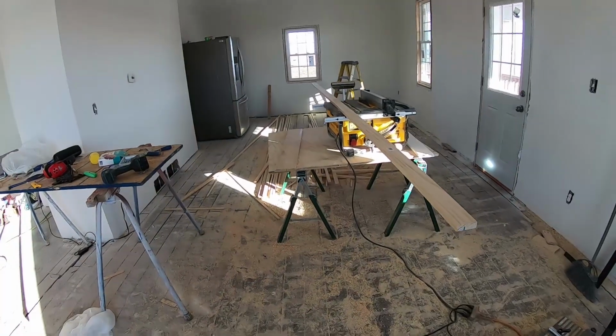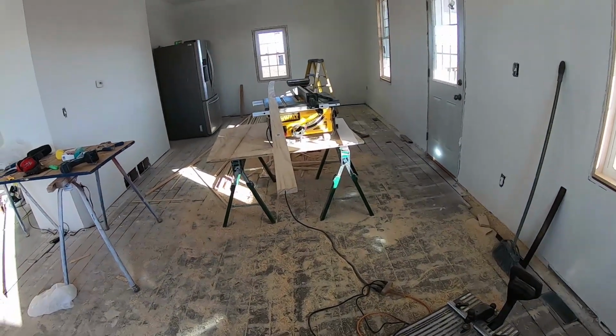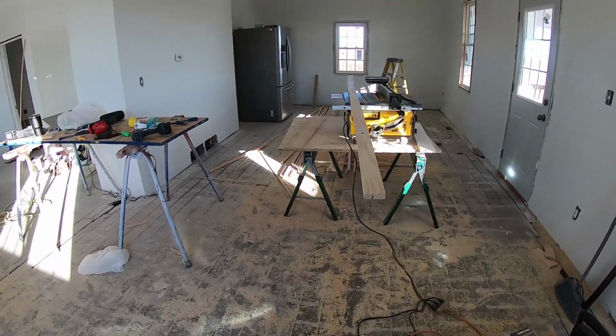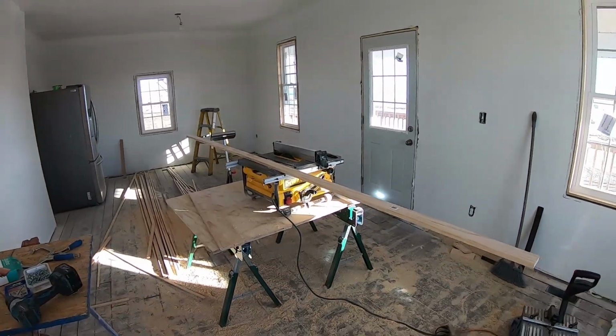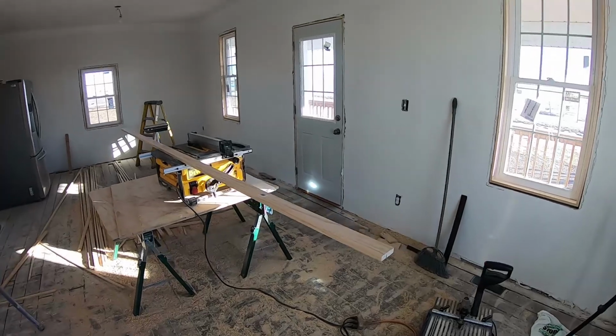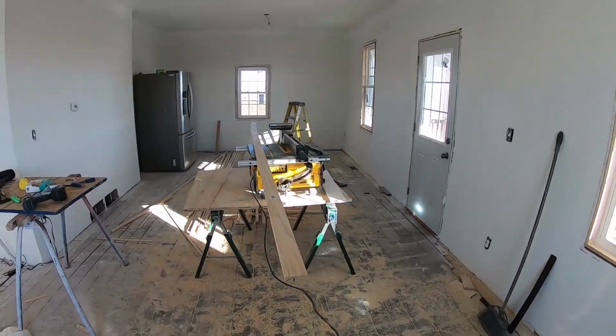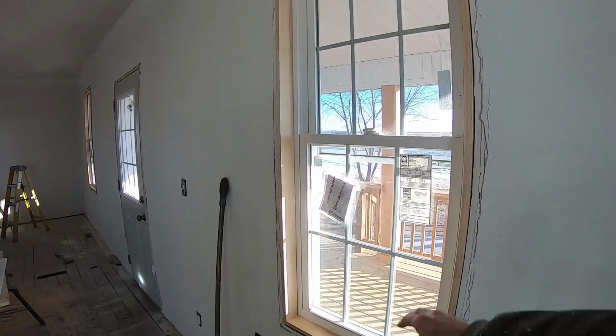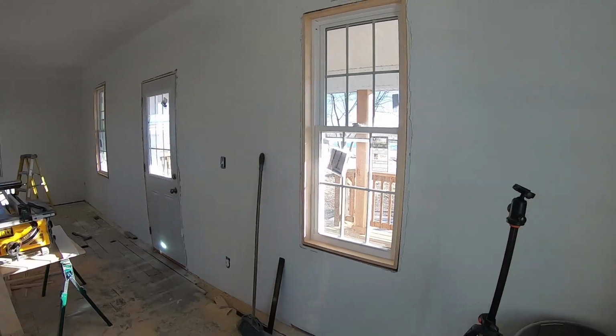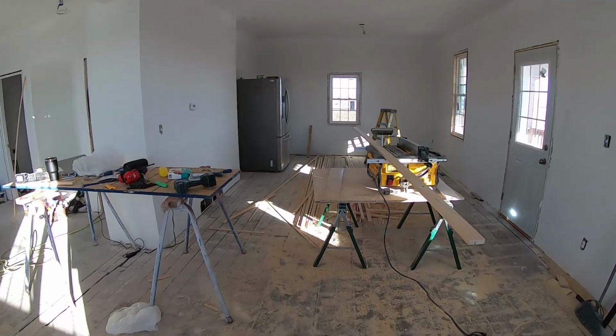So I'm gonna do a big cleanup here. And next step is, I don't wanna go deal with this wood right now. So I think next step for today, I'm gonna leave this one window out of the lineup, and I'm gonna work on getting some primer on all this trim. So then I can go ahead and get it permanently installed. So let's do some cleaning up and then let's break out the primer.